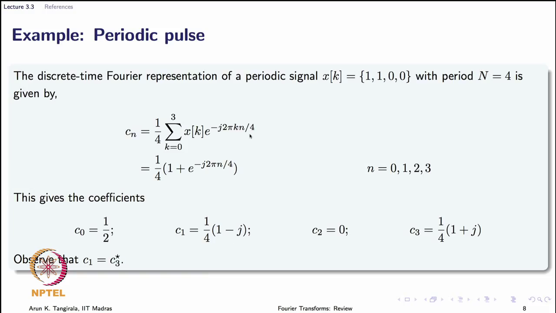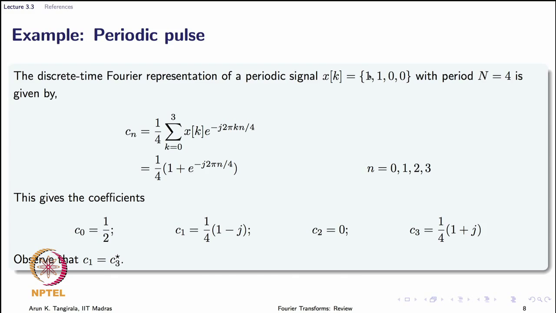So let us walk through an example to understand the workings of the discrete time Fourier series. I have just taken a periodic signal and I am giving you the values of this periodic signal over a single period. As you can see, the period is 4, and all I do is to compute the Fourier coefficients. I invoke the expression that I have seen earlier, plug in the values of x of k and work through the math, it gives me this expression. And if I evaluate the coefficients at all values of n, small n, 0, 1, 2 and 3, then I obtain C0 as 1 over 2, that is the average of the signal.